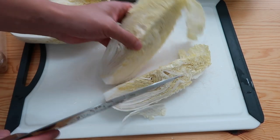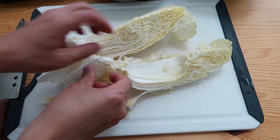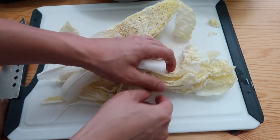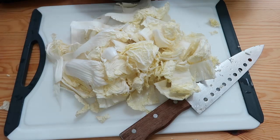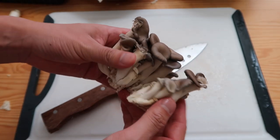I'm gonna just use this half, tip off. The small pieces on the inside, they're good enough by itself. No need to cut the outside layer. All right, that was pretty quick. There's a high correlation between the number of mushrooms you put in and the deliciousness of the soup.